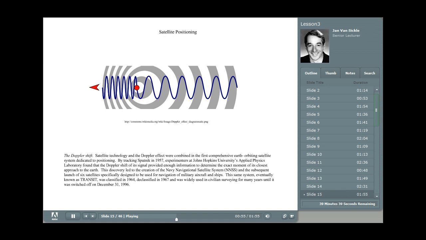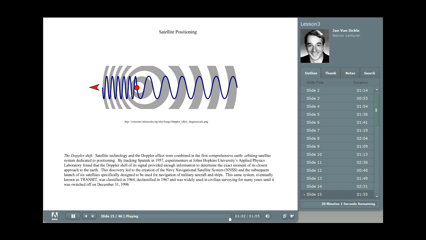Now, of course, the idea of the Doppler shift, as illustrated here, is that as an observer notes a constant signal approaching, the wave fronts are smashed closer together, and as that signal source moves away, the waves are pulled further apart. This is often illustrated by the change in pitch of a railroad horn. As it approaches, it seems to rise, and as it moves away, the pitch seems to fall.